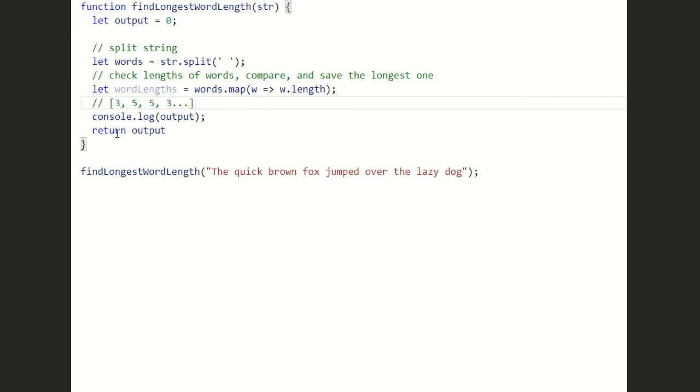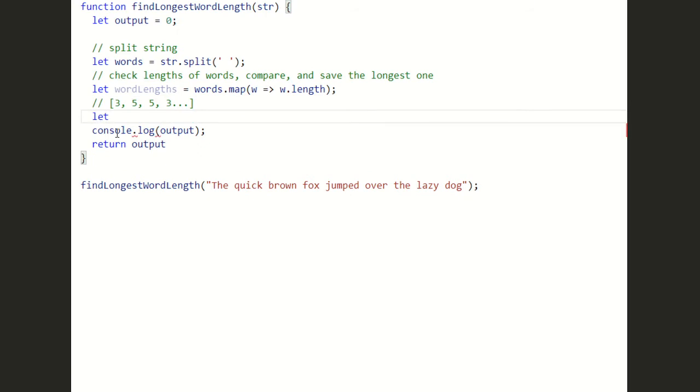For that sample sentence there, it'd be 3, 5, 5, 3, and so on. And that's what our array will look like. Then we can just say output equals Math.max, and then we want to pass in an array here, or rather, we've got comma separated values, so we can't just pass in the array to Math.max, so we'll use array destructuring to do this. wordLengths. And then now output will equal 6, and I'll get the right thing out.